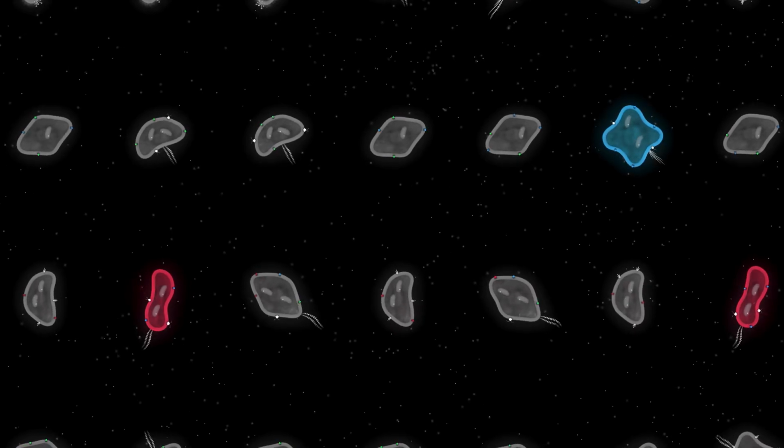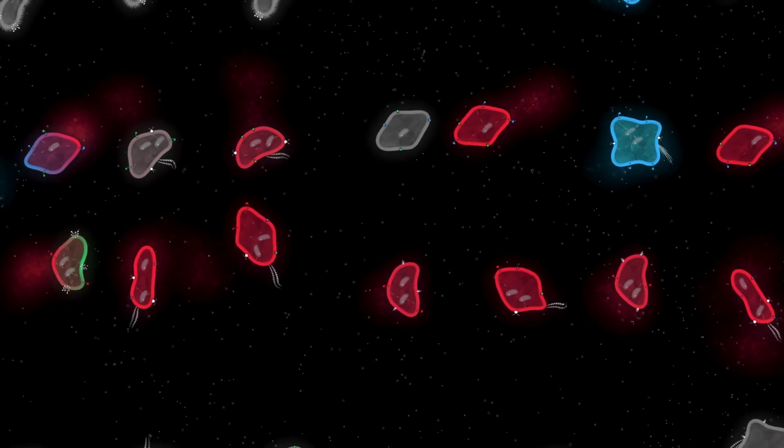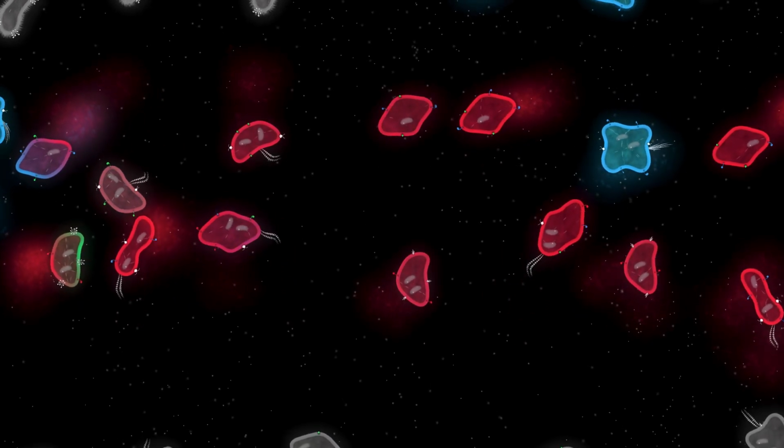All right, let's wipe this and add some random bacteria, just to get a sense of how messy this can get. Actually, you probably want some more bacteria.